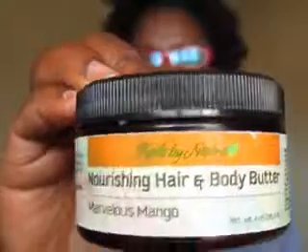Next up we're going to talk about the hair pomade and the hair and body butter. I can't say I've used the hair and body butter as a body butter since I make my own, but I love it in my hair. Before I cut my hair, I did not care for these two together — I felt like it made my hair very hard and brittle. I think I should have just cut my hair from the very beginning instead of combing out my locks.